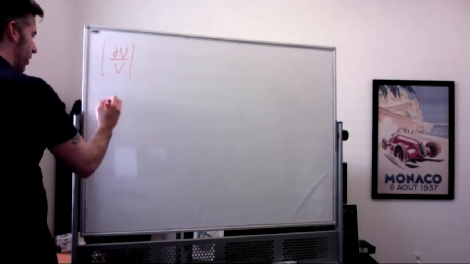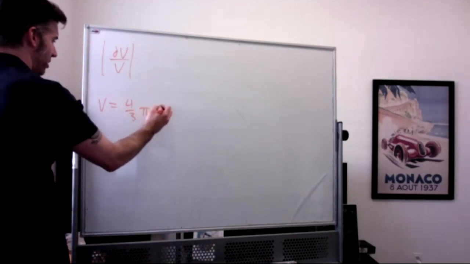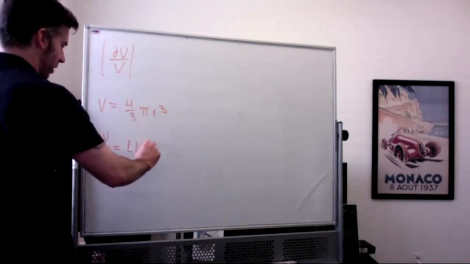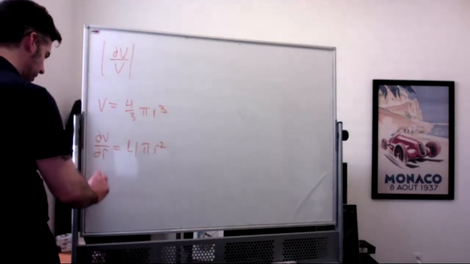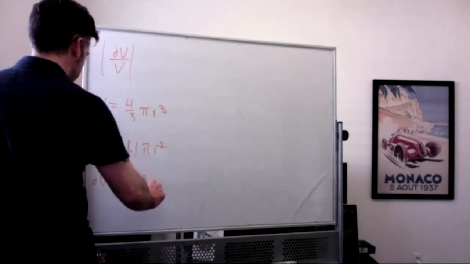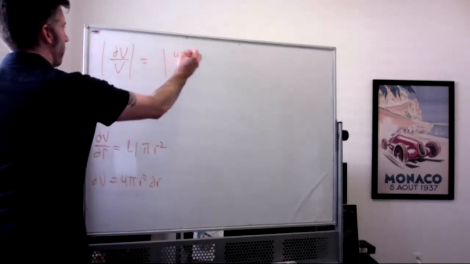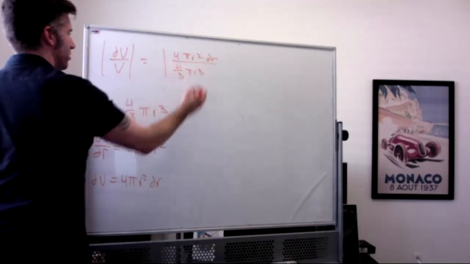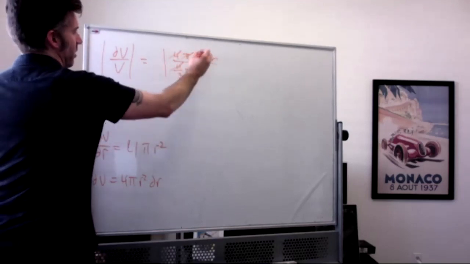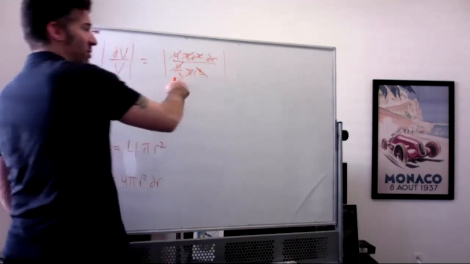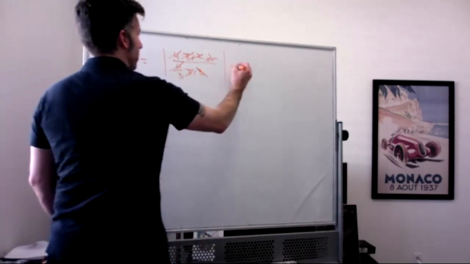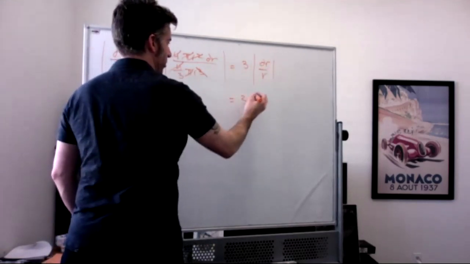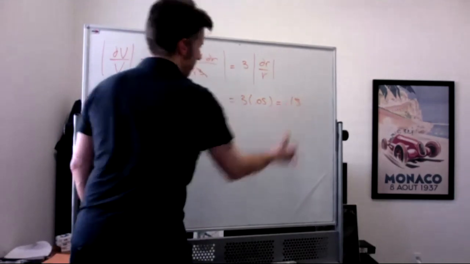And we know that the volume of a sphere is 4/3 pi r cubed. The derivative of that is 4 pi r squared, right? The 3's cancel. So dV is equal to 4 pi r squared dr. And we end up getting 4 pi r squared dr over 4/3 pi r cubed. 4 cancels, pi's cancel, r squared cancels. Divided by 1/3 is like multiplying by 3. So we end up with 3 times dr over r. But dr over r was still 0.05. So we get 15% error.